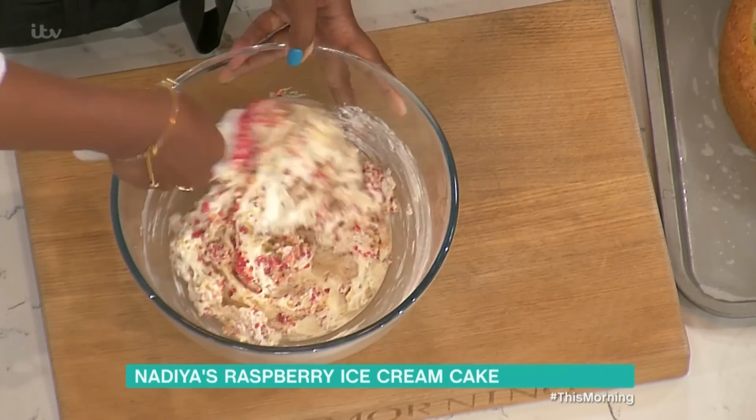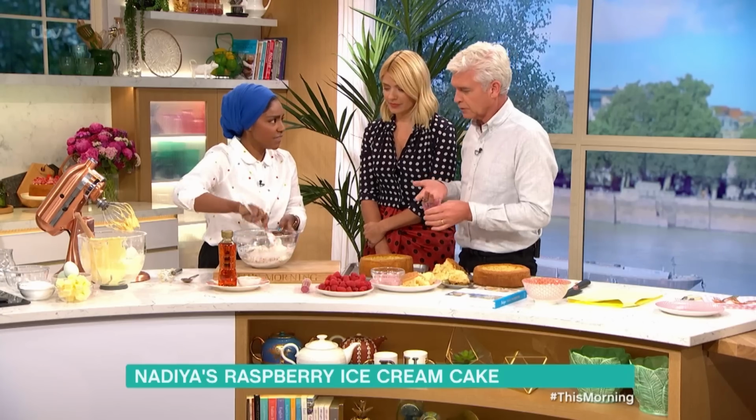And no sugar in it, you said? No, it's just freeze-dried. So it must have a bit of residual sugar in there, do you think? Is there no sugar in it at all? All fruit has sugar in it. It's just that, nothing else. That's it. It's great, isn't it?